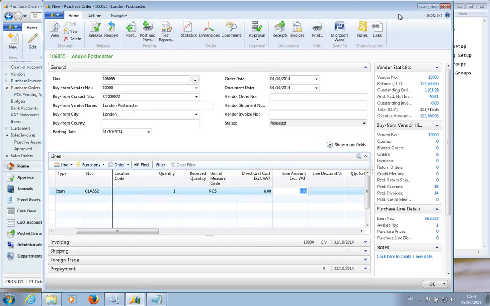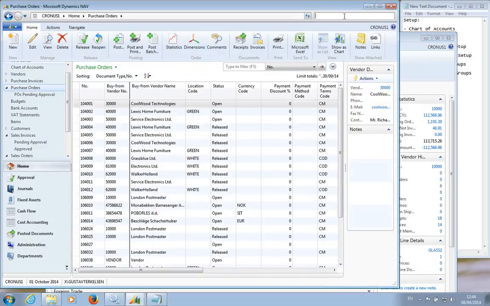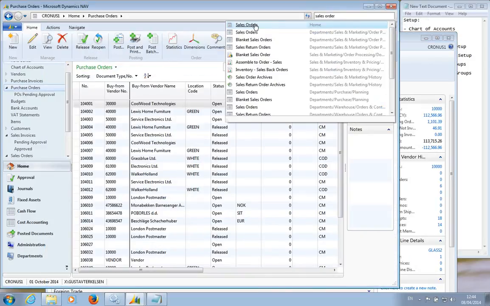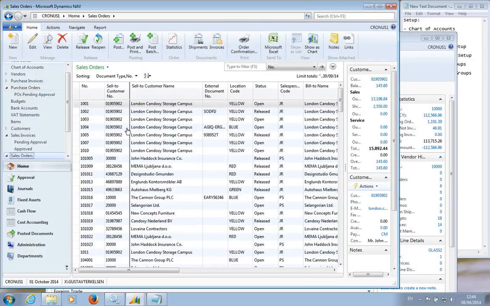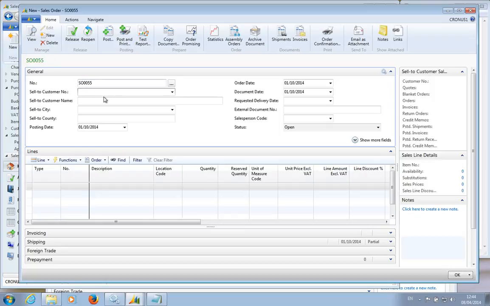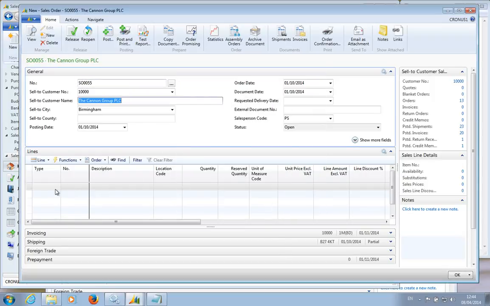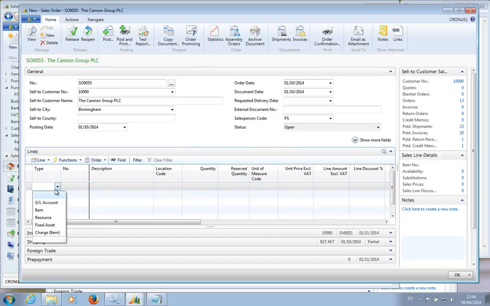So the next thing we need to do is to create a sales order. We'll create a new one, and this one should also be created for the item glass 2.